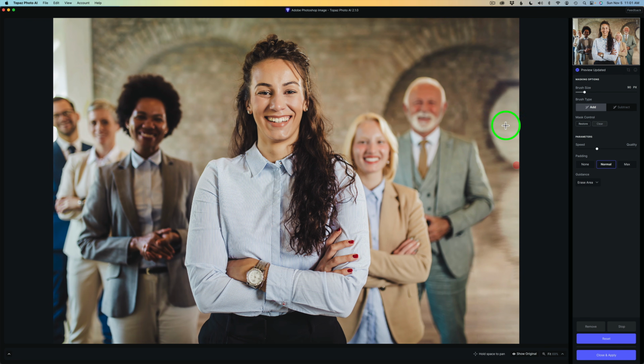And I'm back. What do you think? It did a pretty good job. I mean, it made this circular here. Now, if I didn't like this, I could make my brush larger with my right bracket key here, and I could paint over this entire area and fix this. This little area right here may need fixed. But for now, let's move on to this area over here.